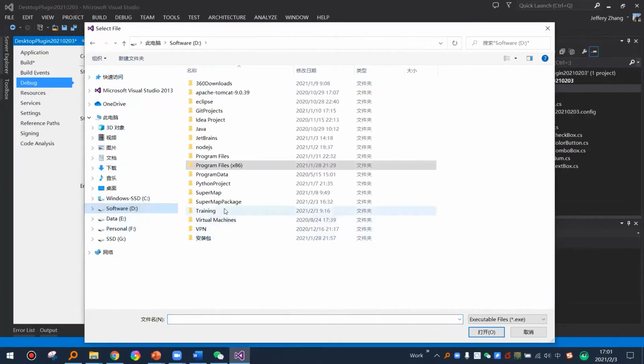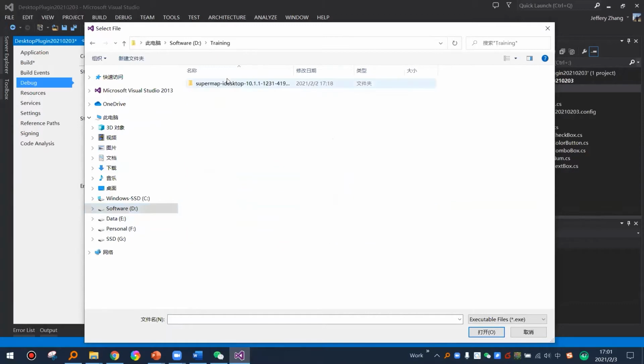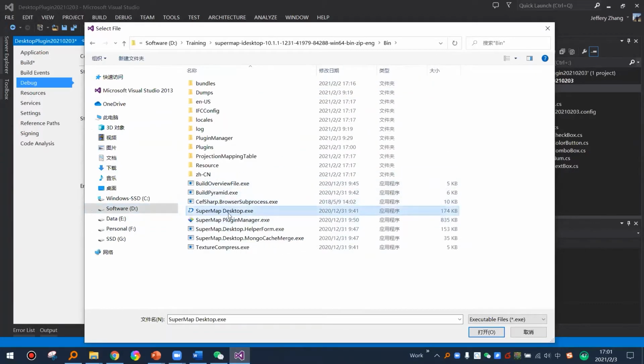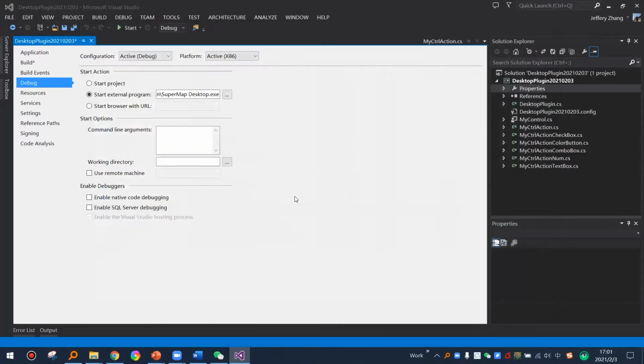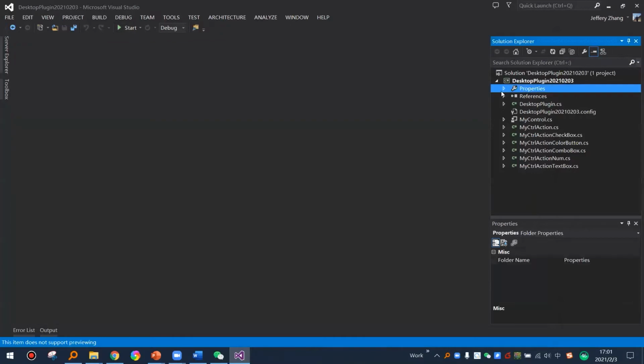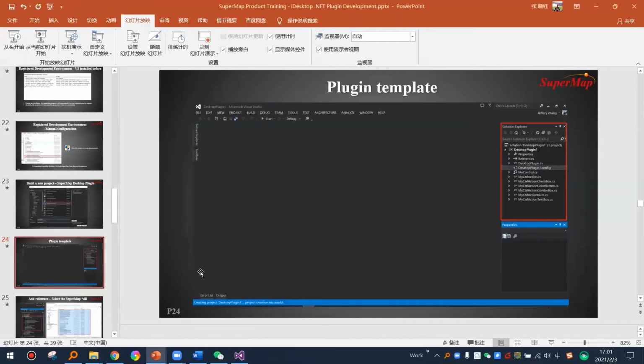So I would go to the bin and select this one, the startup program. Okay, and we save it and close. So we finished the settings.